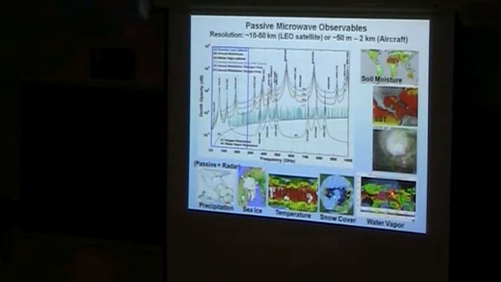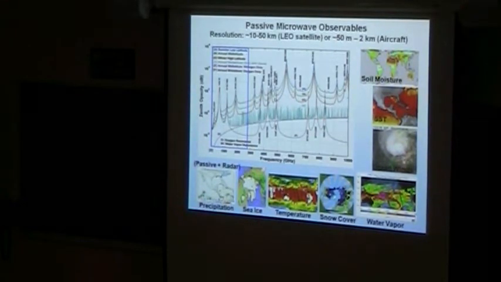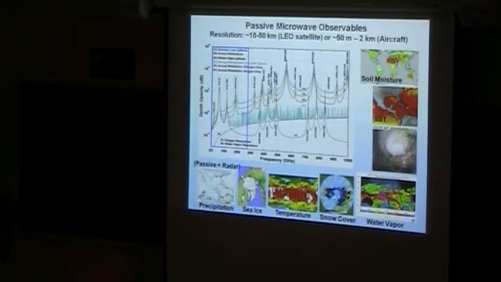Other things we can measure, water vapor. I talked about that earlier. The more water vapor, the more emission you'll get, essentially. We can also measure things like snow cover at high frequencies where snow scatters a great deal. We can determine the amount of snow on the ground and to some extent its depth just by measuring that reflected background signature, that reflected cold background. I mentioned earlier that if we look at various oxygen lines, we can measure the temperature of the atmosphere.